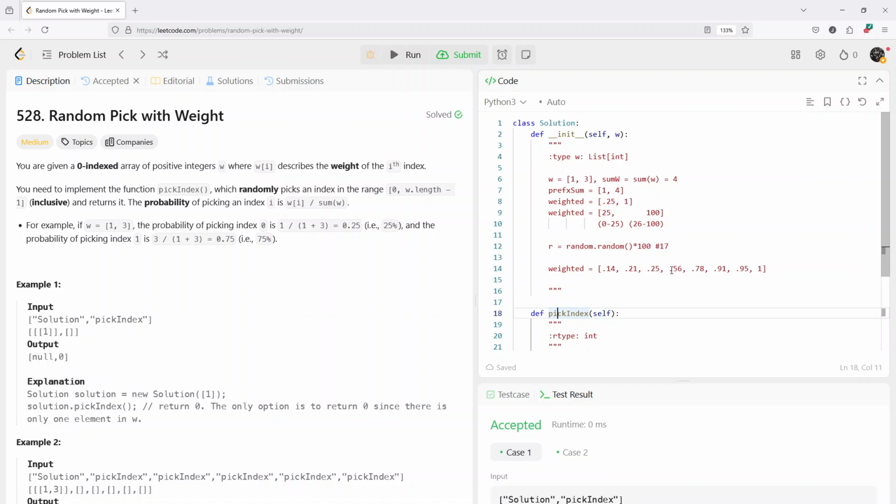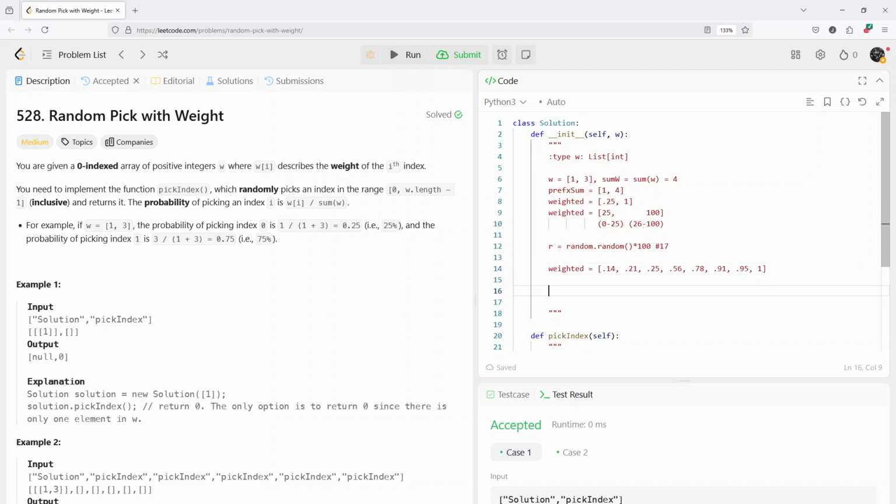O(log n) is faster, and the first thing that comes to mind for a log n algorithm that can search a list or array would be binary search. With a binary search, you would start with the index at the midpoint of this list, and then you would check whether this 17 is less than 0.56. Because it's less, it can be in this range. It could still be in the range from 0.26 to 0.56, so that's why we include the midpoint.